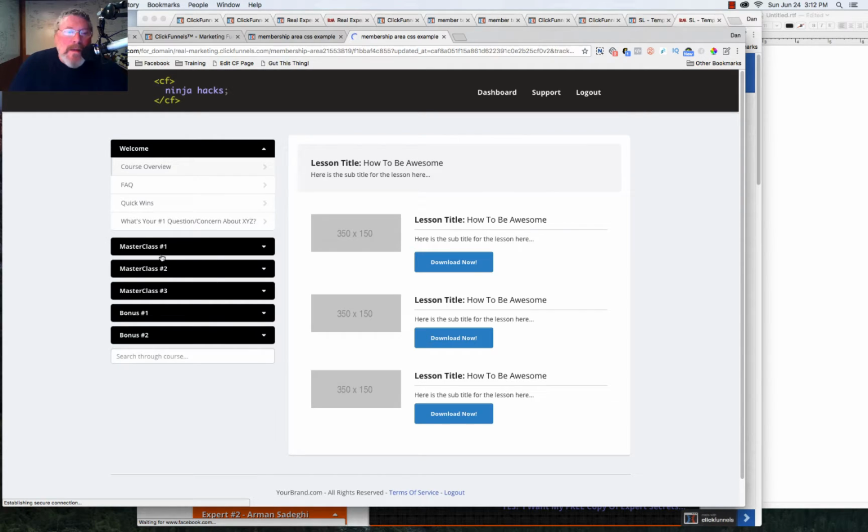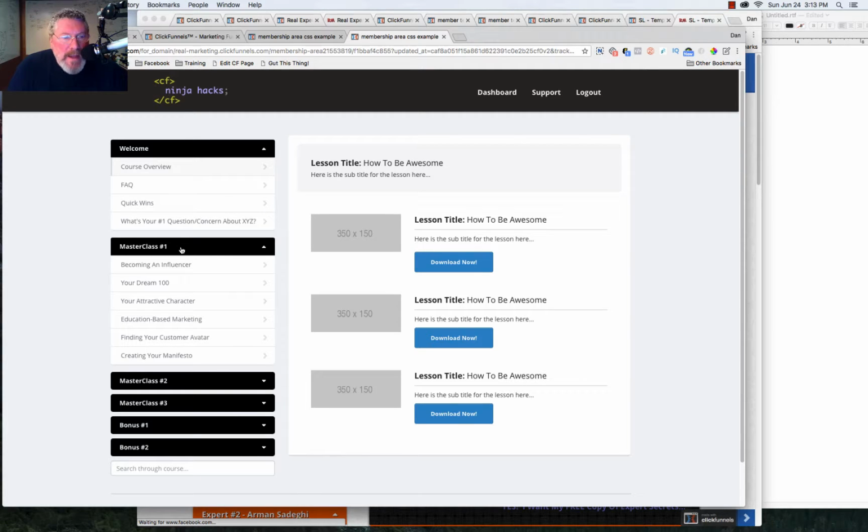Okay, good. Now let's make the assumption that I'm doing a 6-week master class. I've only put in 3 weeks of it here, but let's say I'm doing a 6-week master class. And let's say I want to make these 3 here that secondary color, that orangish kind of color. So what we do is, this is where it gets a little bit complicated, but just hang on.